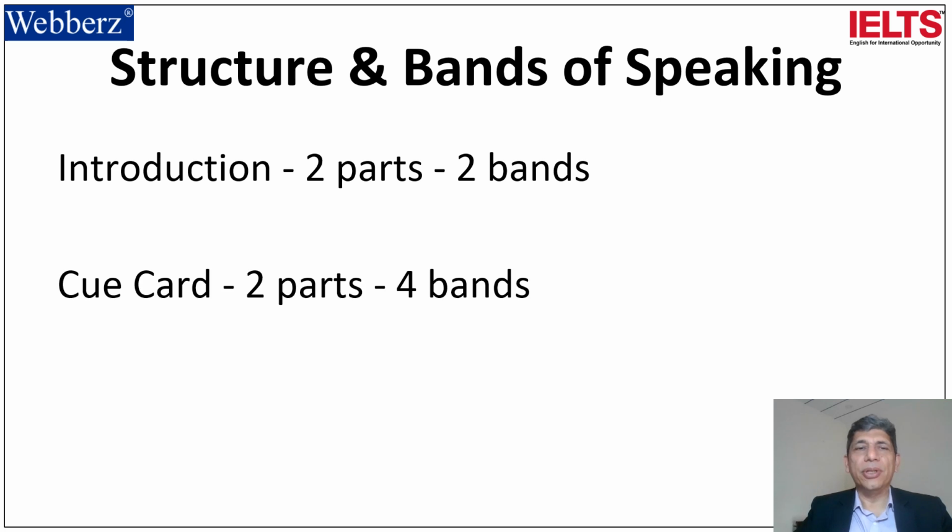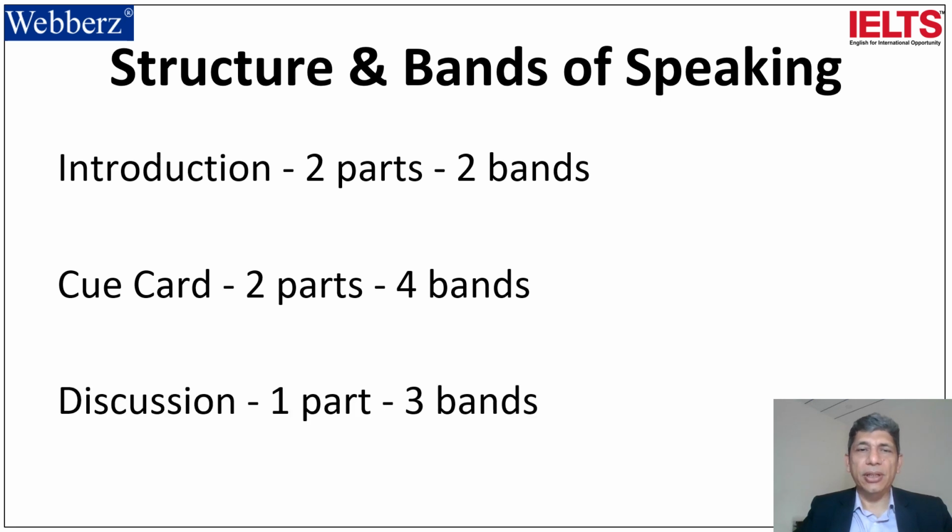If I talk about the cue card, again, that has got 2 parts and 4 bands. If I talk about discussion, it's for 1 part and 3 bands. Now you will ask me, obviously, how come your introduction is for 2 parts? The first part is called the comfort questions. They are not marked. What is your name? What can I call you? They make you feel comfortable. So that is basically not marked.